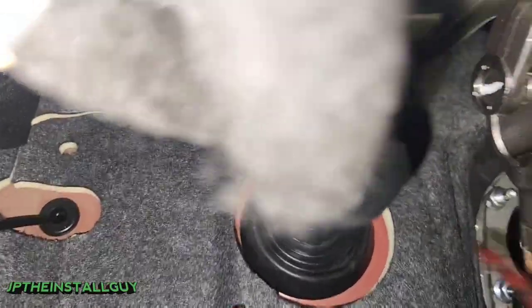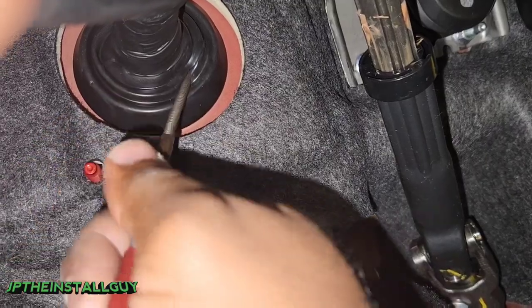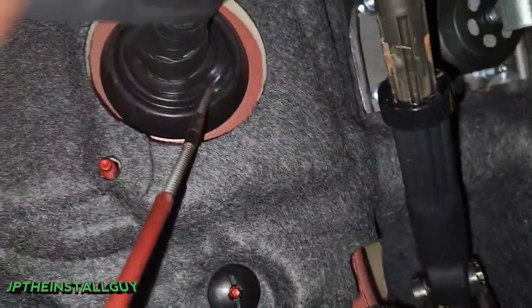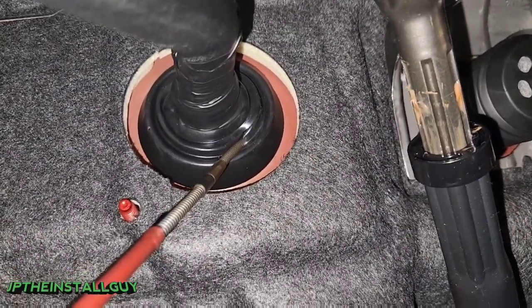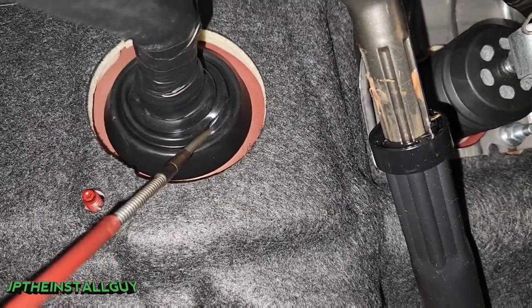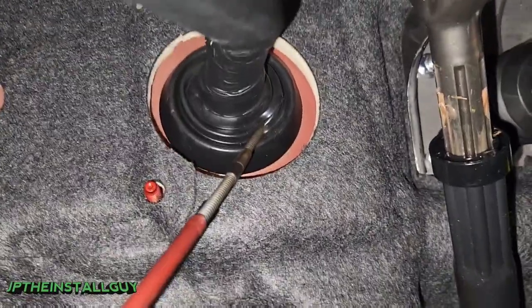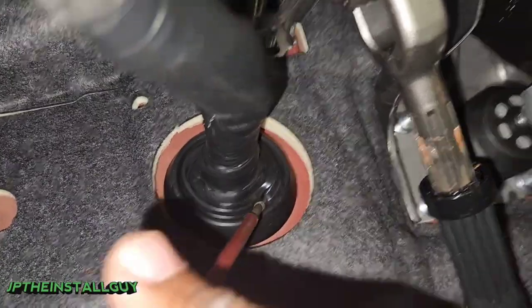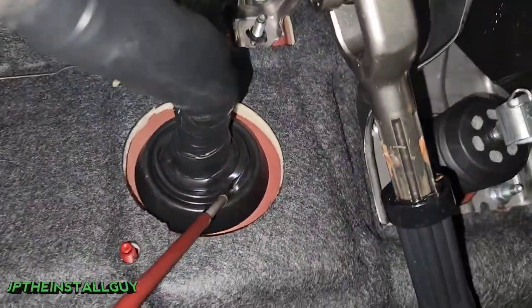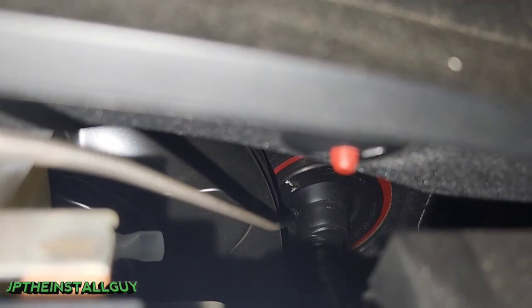Now let's go ahead and see if we can stick this through. I'm just sticking this through and feeding it to the other side — this should be coming out somewhere in the engine bay. The reason I want to do all of my work on the inside on this vehicle is because it's going to be hard to work on the inside of the engine bay since this grommet is so far behind the engine. I can barely get my hand in there. Seems like we got our wire tool about halfway through, so we should be able to wrap that wire on the other side. As you can see, we are on the side of that grommet and our wire pulling tool is coming out right about here.